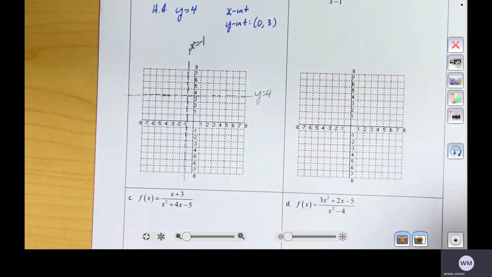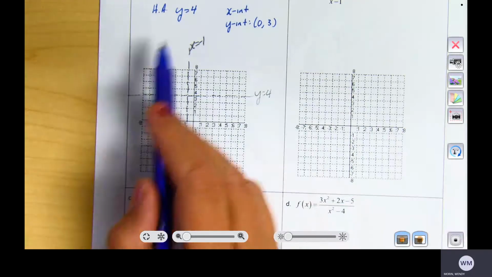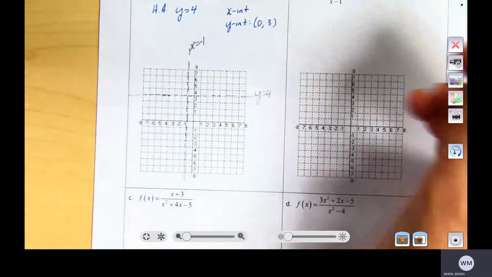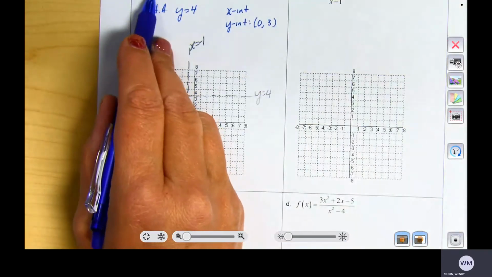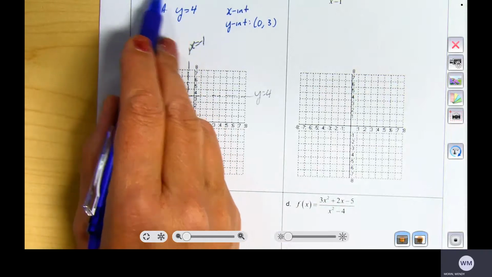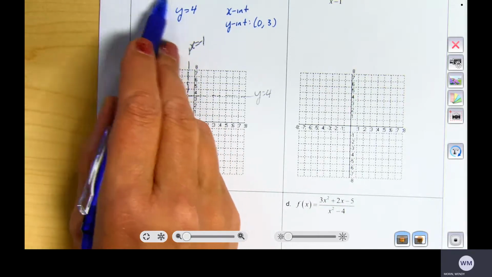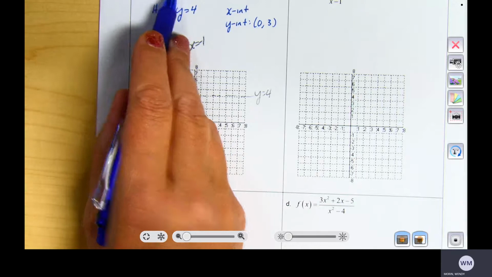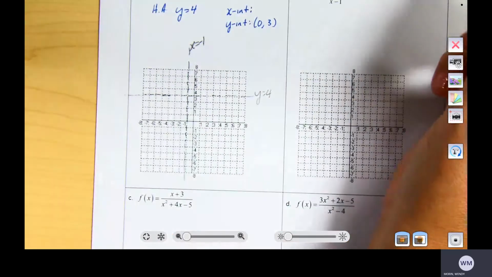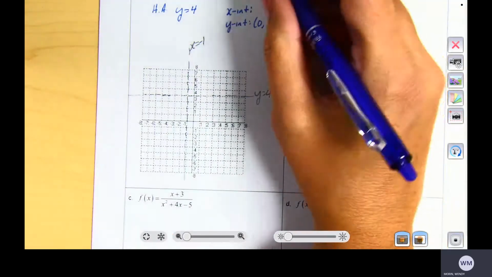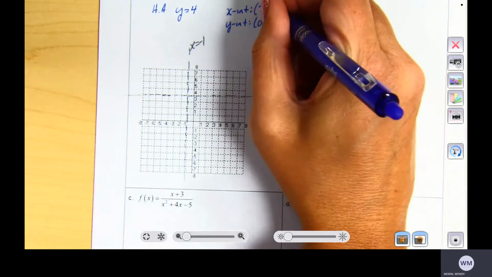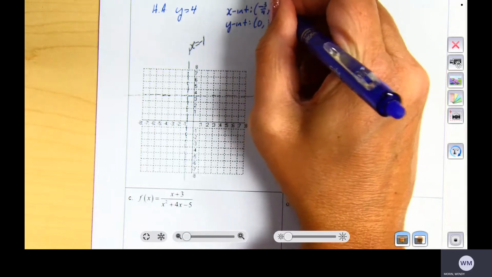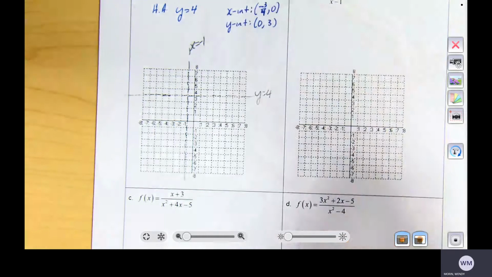How about the x-intercept? Now, the x-intercept is plugging 0 in for y. And again, that's the same thing as setting your numerator equal to 0, because multiplying through will cancel this out. So 4x plus 3 equaling 0 gives you a -3/4, 0. So there's your x and your y intercepts. So let's go ahead and plot those.